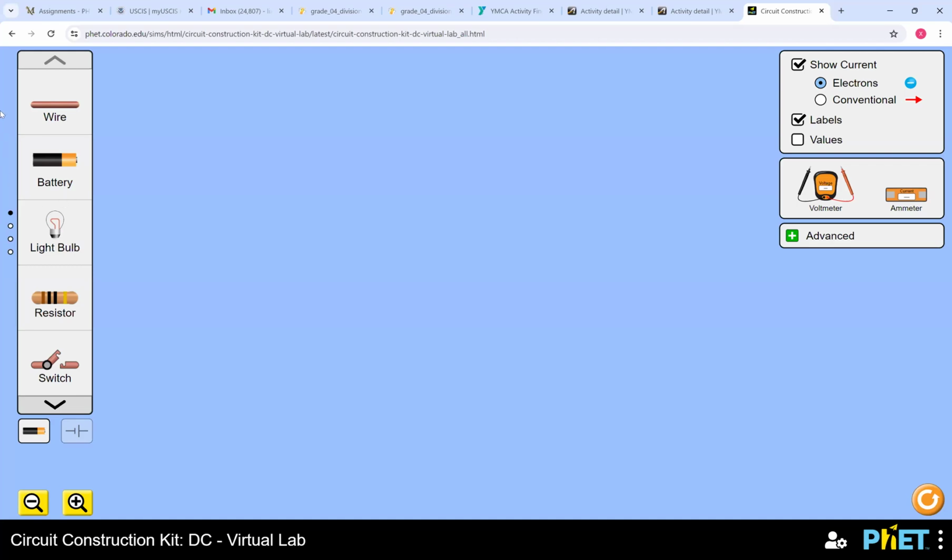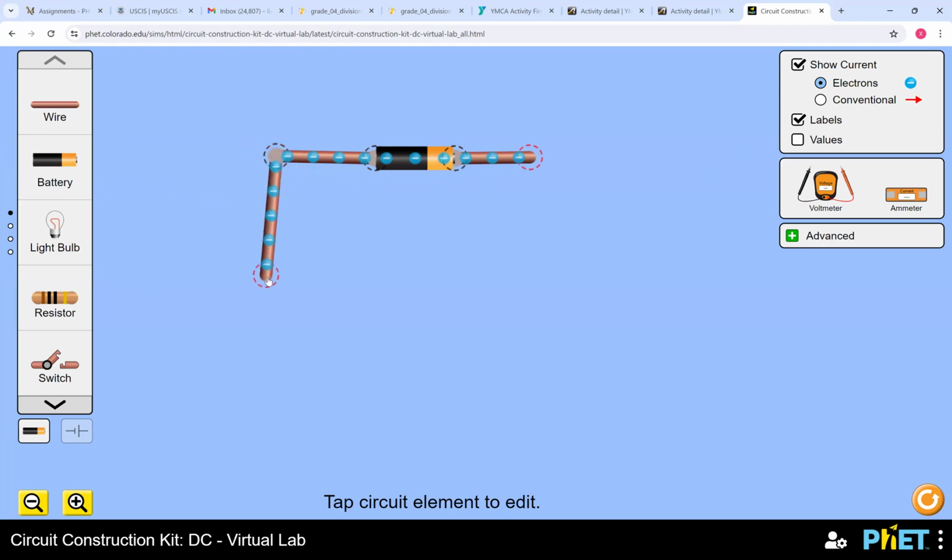Before we do our measurement, we are going to construct our circuit. So remember our circuit first has a battery. This is our power supply, and you are going to have some wires. I'm going to do my wires very nicely. You can also put your wires here, and then this wire will connect to here, but you can rotate it. So you are going to have a square or rectangular circuit, which looks very nice.